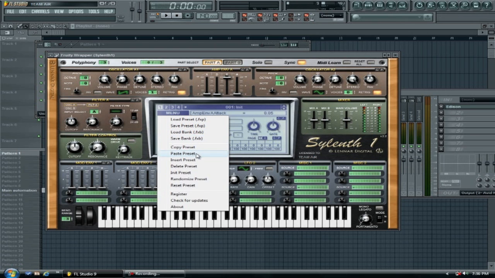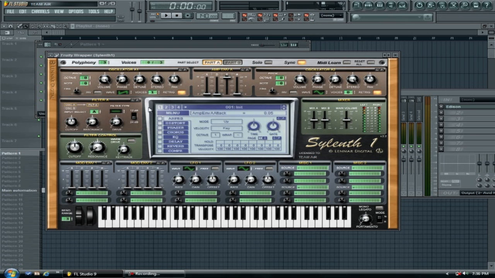And first, what I'm going to do is open an initial preset. And as you can hear, I'm going to play what it sounds like. And this is a basic saw. And you have your oscillators, you have your filter cutoffs, you have your LFOs and your modulators, you have your volume control, and you have your overall attack, decay, sustain, release.